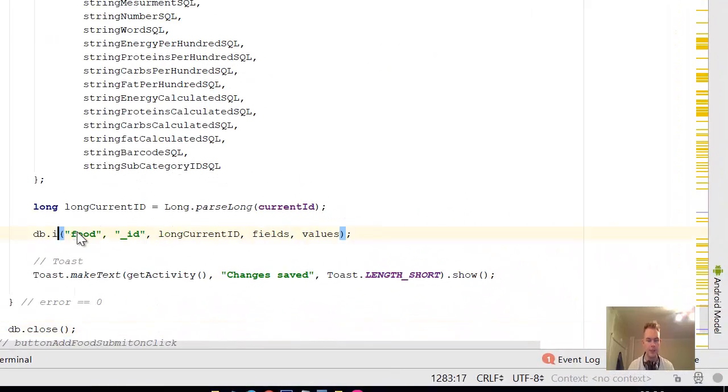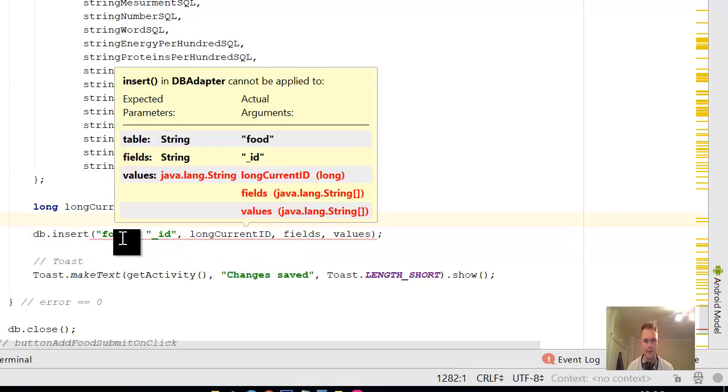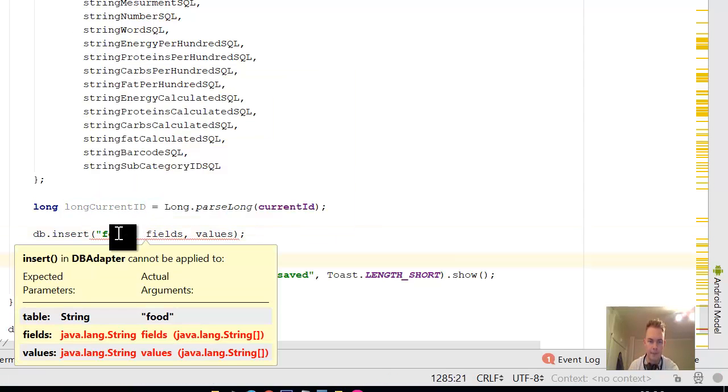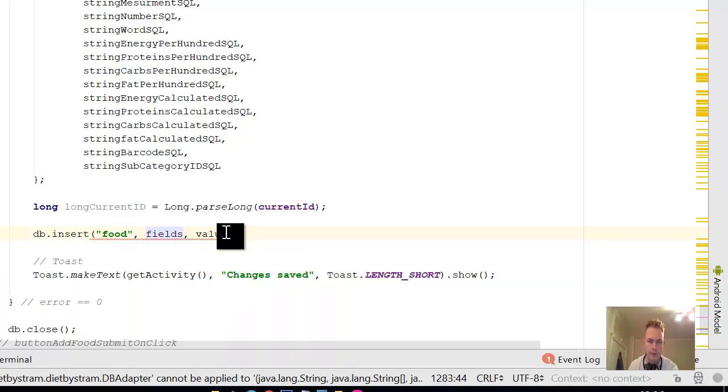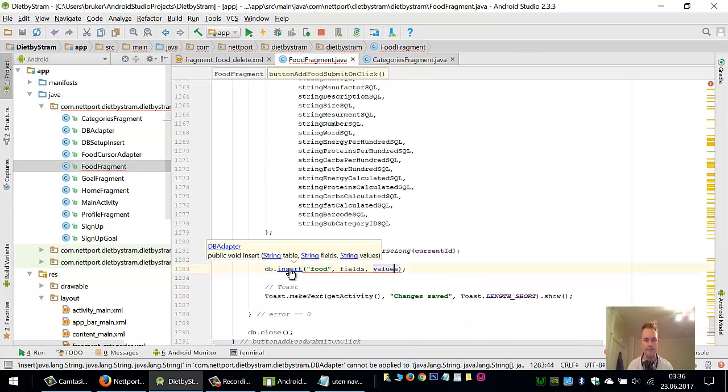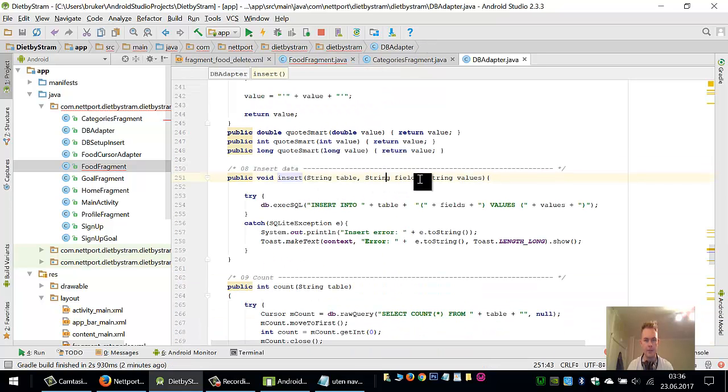So here it should be insert. And then we don't need ID here. Just need food and values. Insert table string field string values.